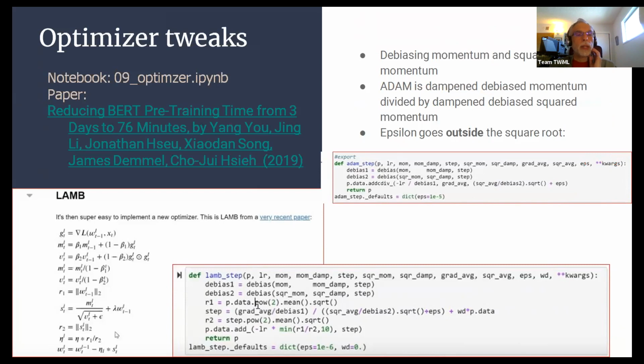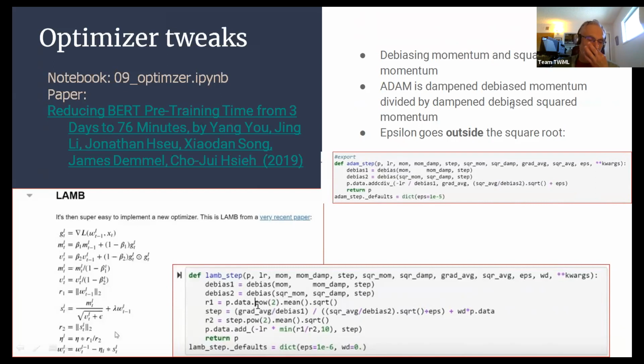And Jeremy mentions that Sylvan has written a beautiful LaTeX document showing the mathematics of what happens when you're doing exponentially weighted averaging. I should have put a link to it here, but I didn't yet. It's really beautiful, and shows why you need to divide by that factor of 1 minus beta to the n. That's the debiasing step. You need to debias the numerator, and you need to debias the denominator. Then Jeremy mentioned that after you debias the numerator and denominator, the debiasing factor cancels out, so you didn't really need to debias.